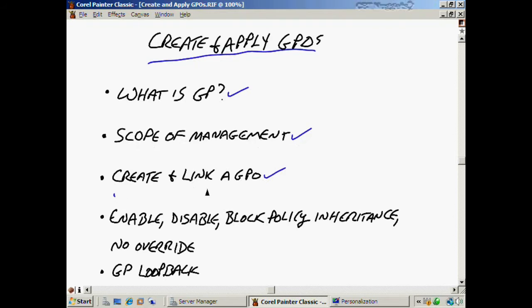And then we just looked at creating and linking a group policy object. Very simple way to do it. And then we looked at all these settings as well. Remember, to enable a policy just means that you're going to make true whatever the policy says it's supposed to do. You can also disable that policy, and you can also block policy inheritance, as well as choose a no override setting. Remember, these two settings here, you don't want to use those too terribly often, because that could mean that you have a bad OU design. You want the policies to flow very naturally through the group policy scope of management. And then we finally took a look at the group policy loopback setting, which is what you can configure so that you can force settings to apply no matter who is logged onto the computer, even administrators.